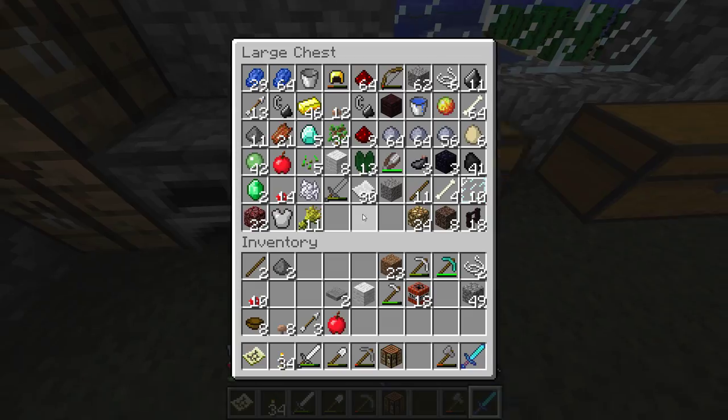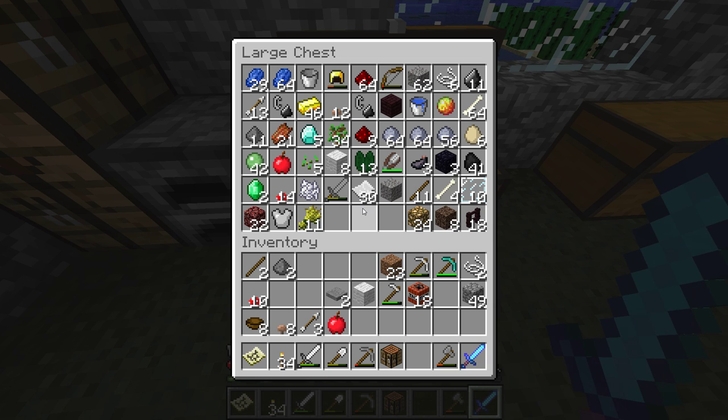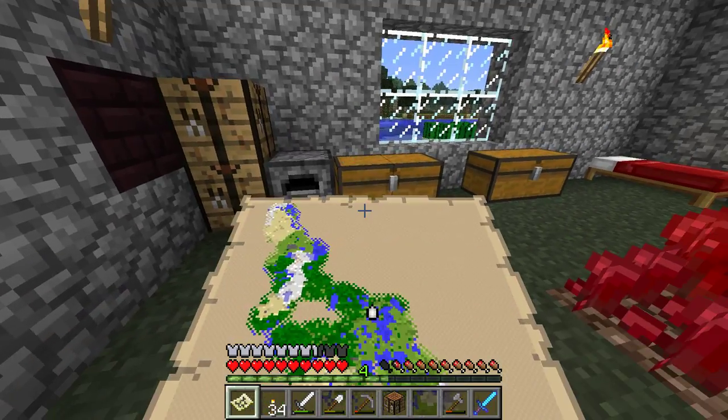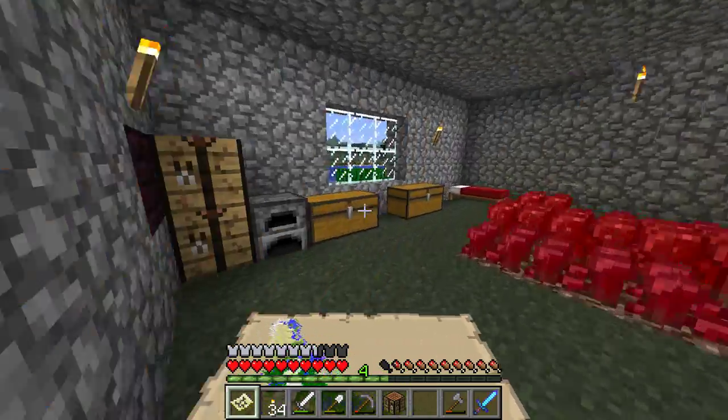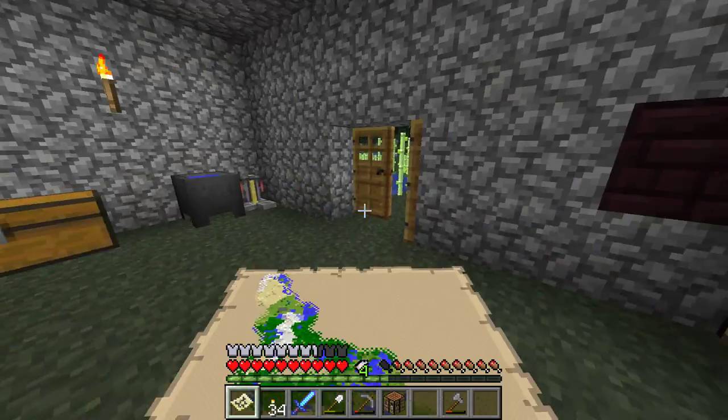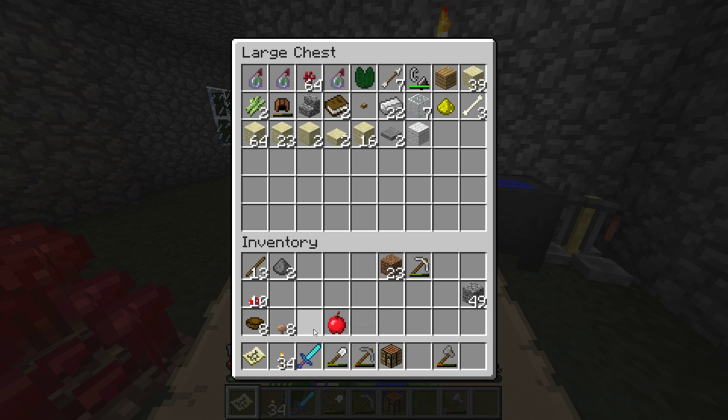Okay, what should we do now? I don't know. We'll have TNT as well. Still kind of want to explore. Let's head directly north. Throw that one in there. I have enough food, so that shouldn't be a problem. Don't need that. There we go. I think that should be it. I don't need that one either.